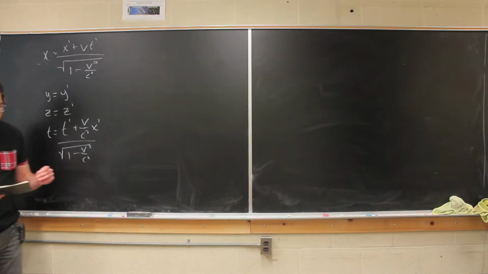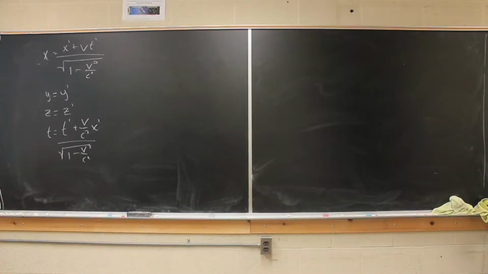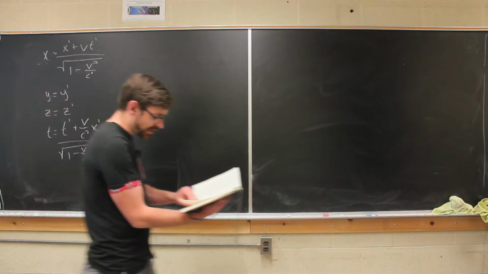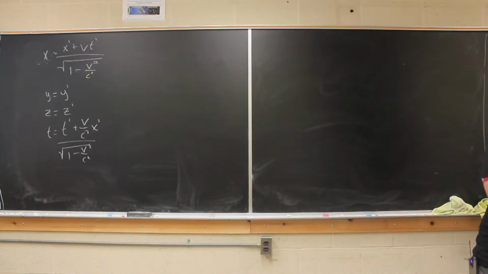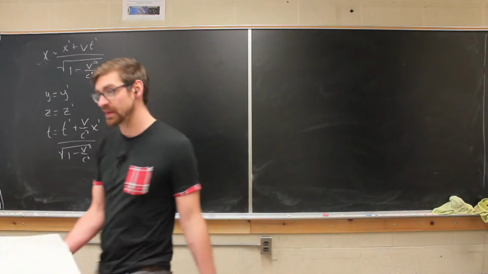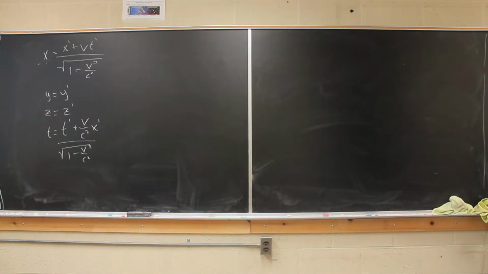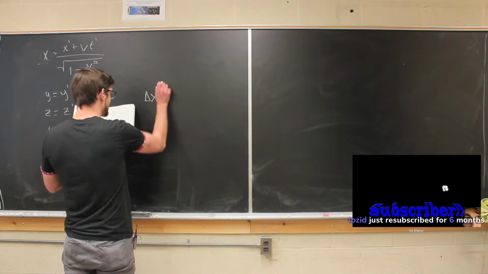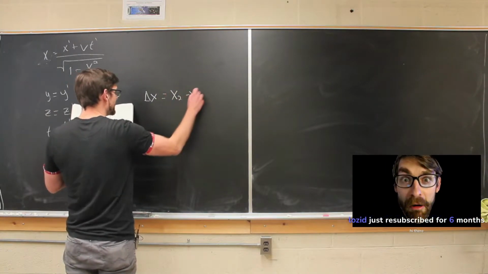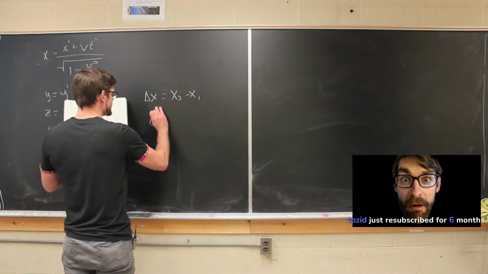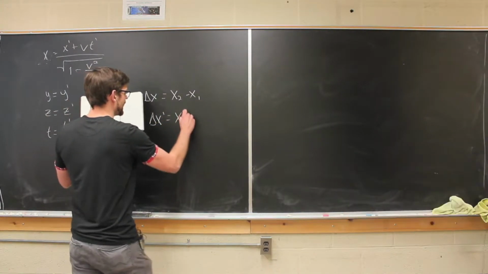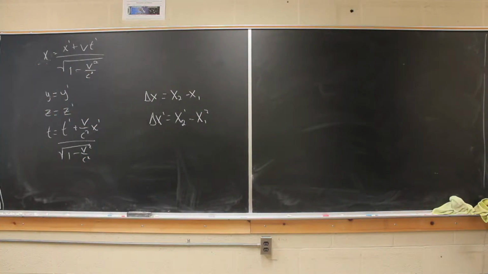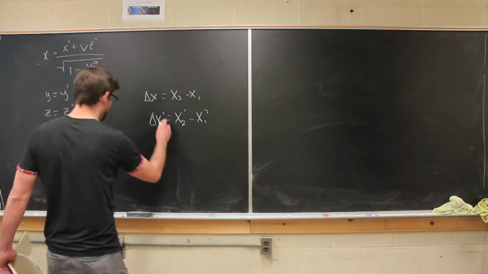But before we go on to that, we also talked about length, and that was a very important thing as well. Under these coordinate transformations, we wanted to know how length would transform. We looked at some distance delta x, which was given by x2 minus x1, and then of course we had a delta x prime, which was given by x2 prime minus x1 prime. They were lengths in different coordinate systems in reference, and the prime system was in motion in reference to the unprimed system.